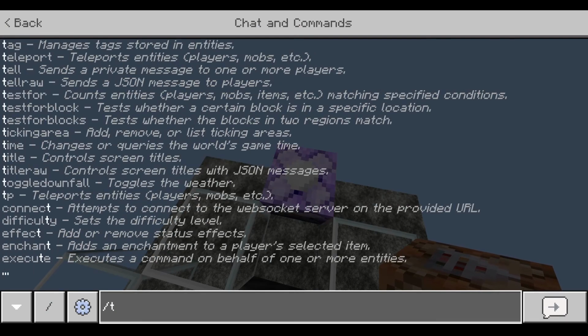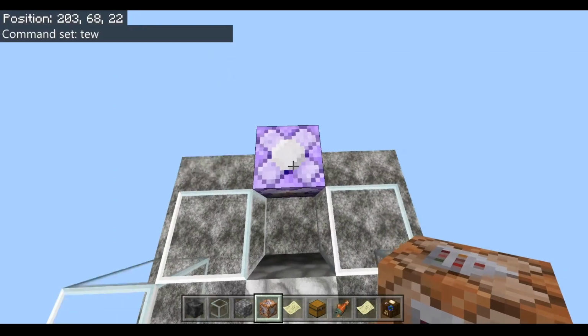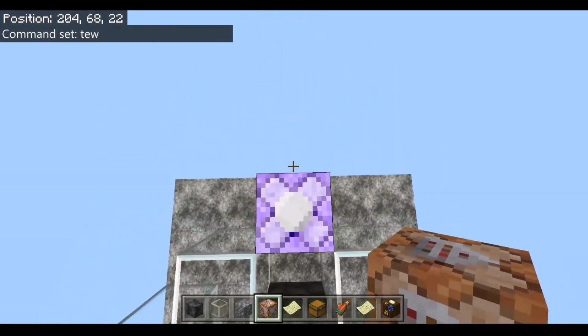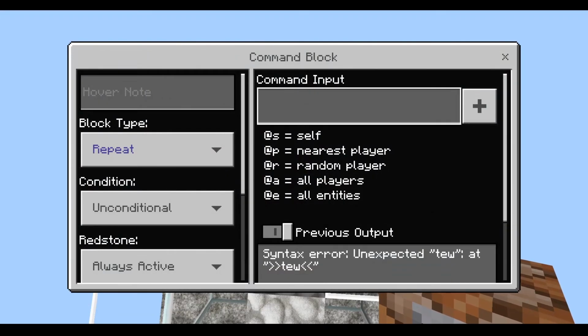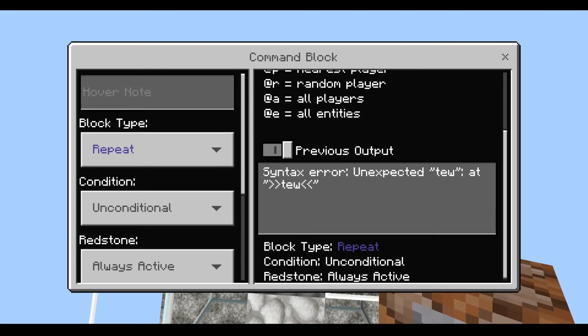That's me forgetting what the command is. So it is testforblock. And we're going to test for it 2 places back on the x-axis, which is that cobblestone block that we have actually set there.